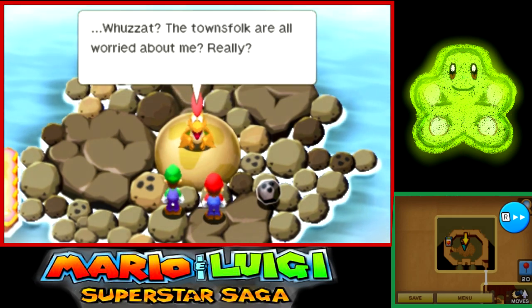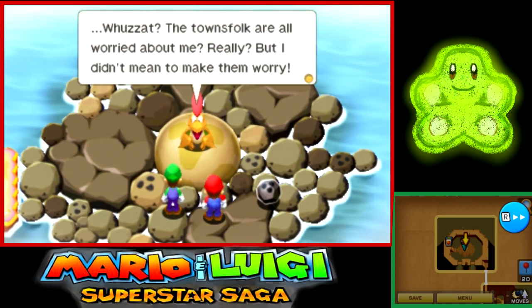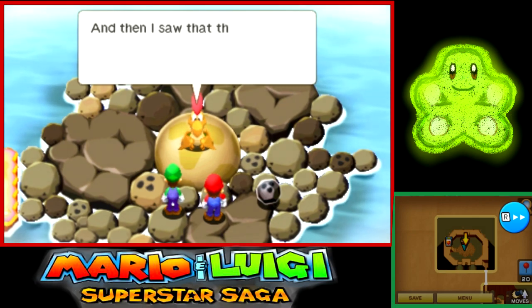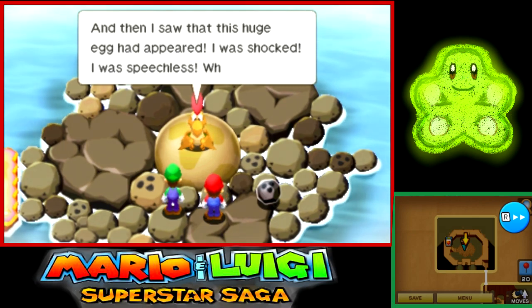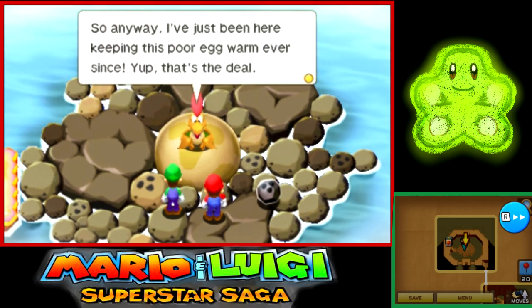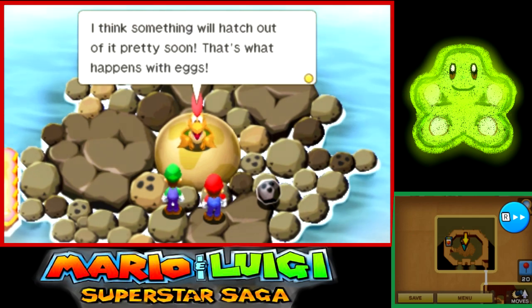The townsfolk were all worried about me, really? But I didn't mean to make them worry. See, what happened is this. I saw Prince Peasley and followed him up here. Then I saw this huge egg, it appeared. I was shocked, I was speechless, which is rare. So anyhow, I've just been here keeping this poor egg warm ever since. Yep, that's the deal. I think something will hatch out of it pretty soon. That's what happens with eggs.